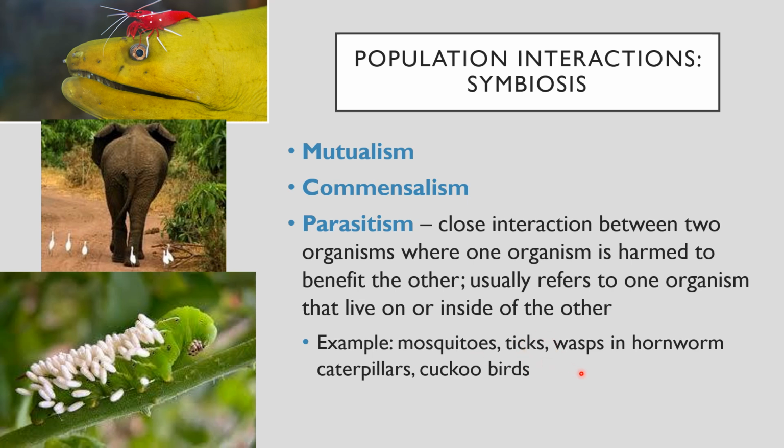Same thing with ticks. Cuckoo birds, they will never make their own nests. Instead, they lay their eggs in the nests of other birds. They make the other bird parents take care of the cuckoo bird baby, and the baby also grows faster than usually the other species in the nest. So they're bigger, faster, and they actually will pick up these other baby birds in the nest and throw them out and kill them. So the cuckoo bird is getting a benefit because the parents don't have to raise the baby. The baby's getting taken care of by these other birds, and it's harming whatever species the nest originally belonged to by killing off their babies.